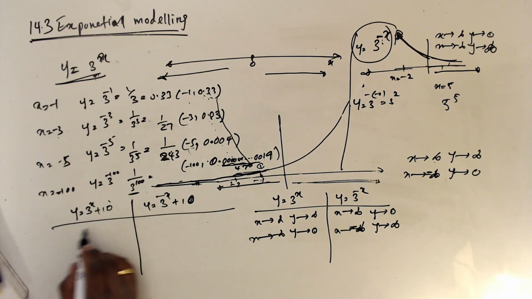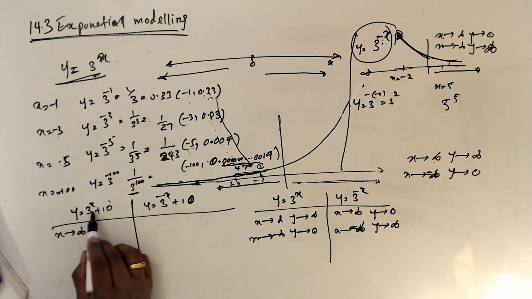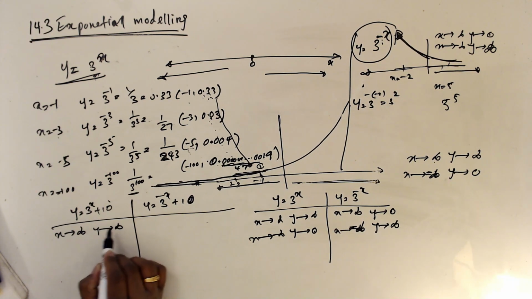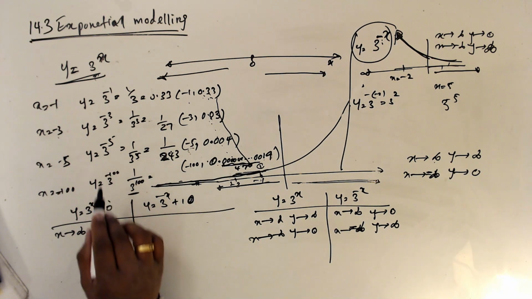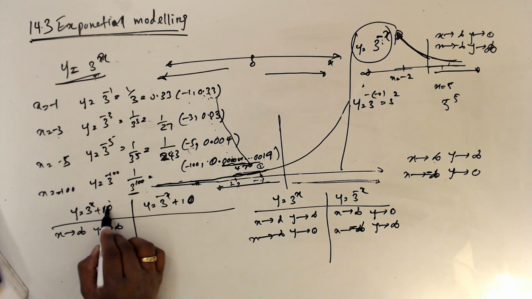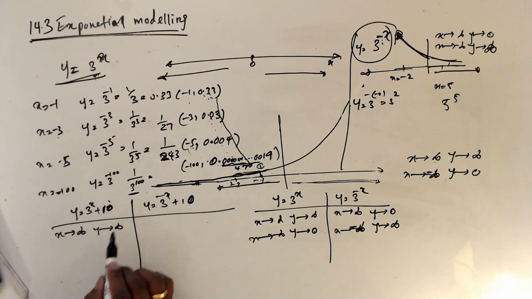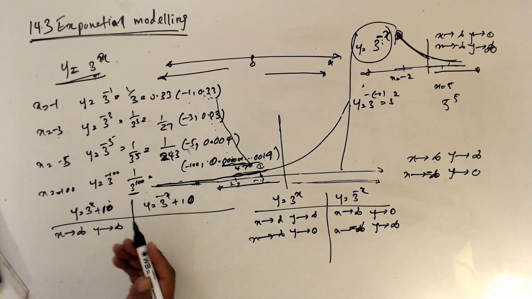Now when x goes to positive infinity, y goes to positive infinity. It doesn't matter, because this x value is getting faster, so when you add 10, it is still just 10. It's like when you add a drop of water to the ocean, that water drop doesn't count because the ocean is so big.